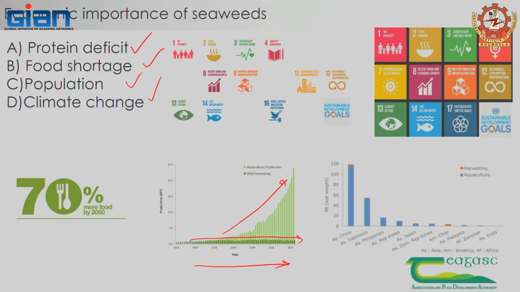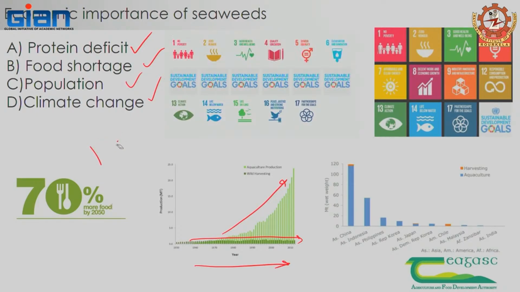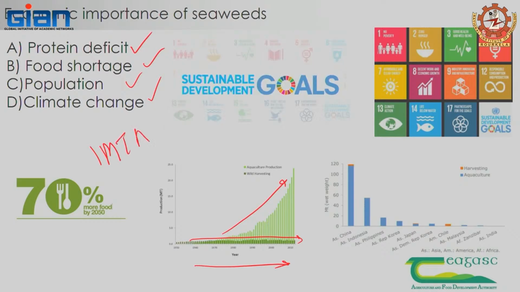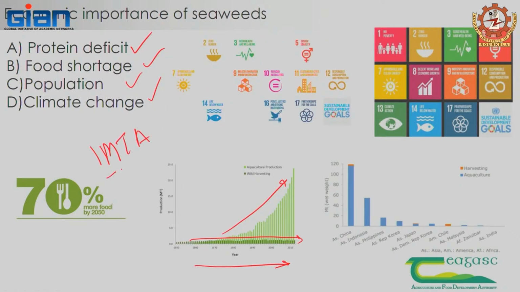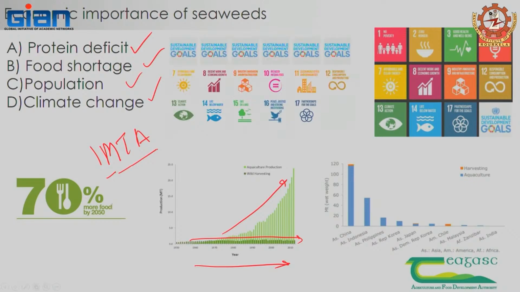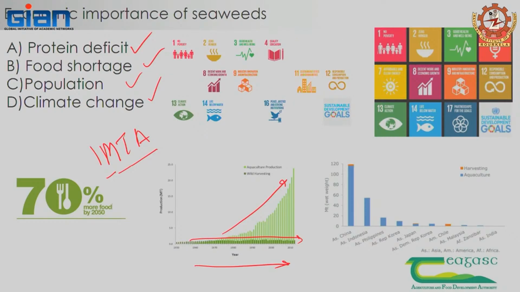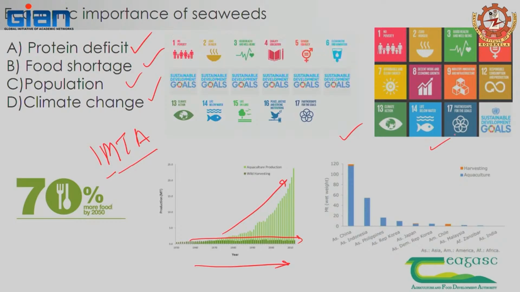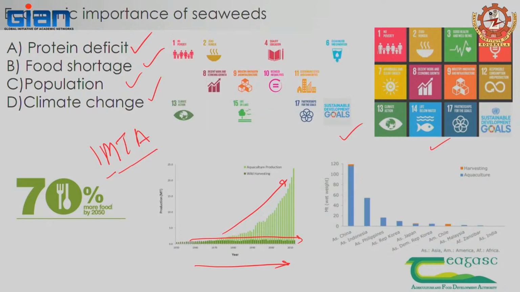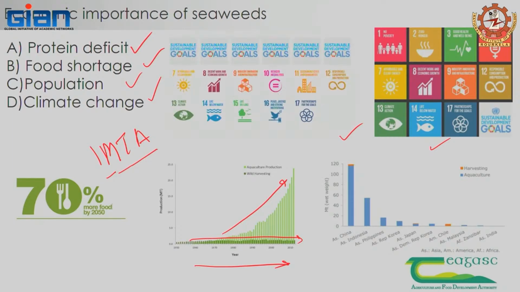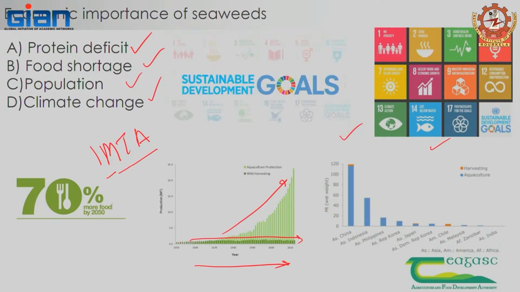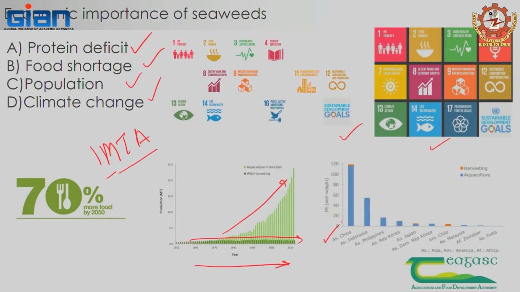aquaculture production is increasing. So we discussed aquaculture as IMTA system, integrated multi-trophic aquaculture. That means you grow seaweed, you grow shells, you grow different fish all together. Whereas you can also grow only seaweed, and it solves a lot of aspects related to United Nations Sustainable Development Goals. And as you can see, among a number of countries, how much aquaculture is there in near about the Asian subcontinent. China is number 1 in producing seaweed.